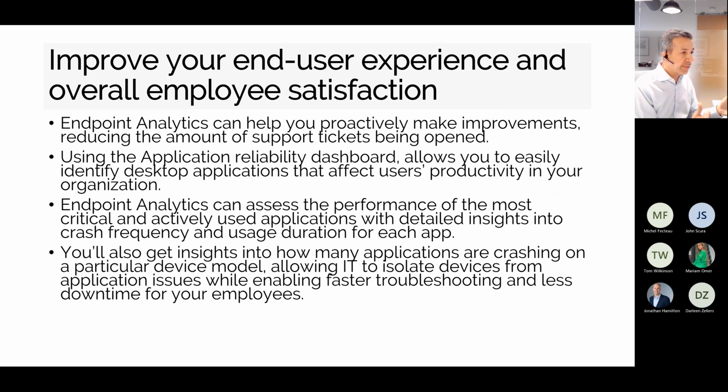You can look at the log and see how many times that self-healing software has done what it needs to do. Those are things that take work away from you. The application reliability dashboard is another great feature. You might be enrolling a new app and people report issues, so you can go to the dashboard and ask why that is causing this issue. You can also look at it based on the devices you have. Is that happening on all the devices or just some of them? That will help you remedy and resolve the issue very quickly.